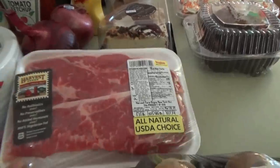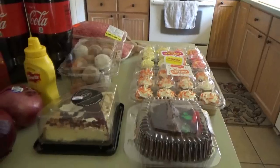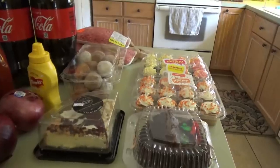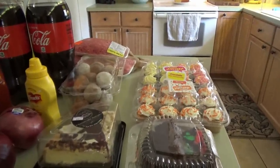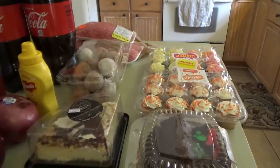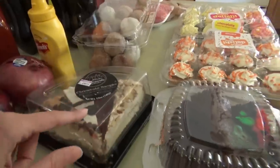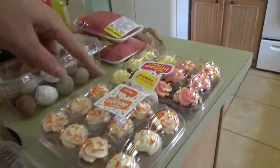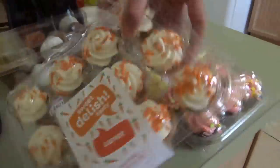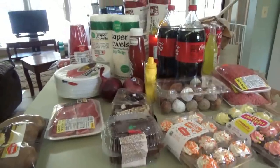Titus got these two New York strip steaks and a pack of potatoes. I thought about making a dessert but I decided we'll just let Ingles make the dessert this time. We still have a little bit of that strawberry pretzel salad left though. I just told him to get some cupcakes or something, so he got a little cheesecake sampler thing, a chocolate cake, donut holes, and two things of mini cupcakes — carrot ones and chocolate ones. And then there's our ground beef for the burgers.